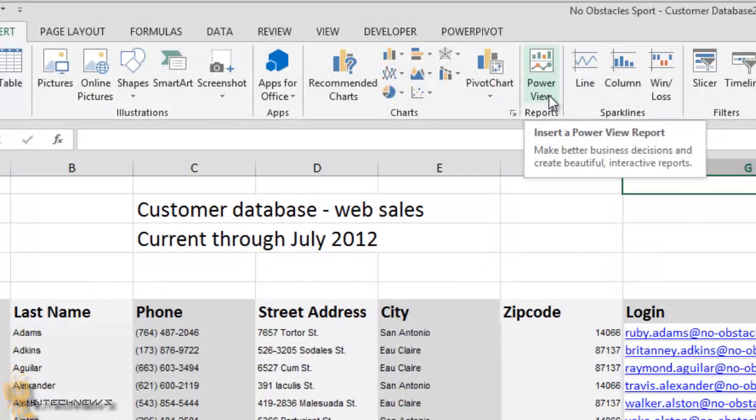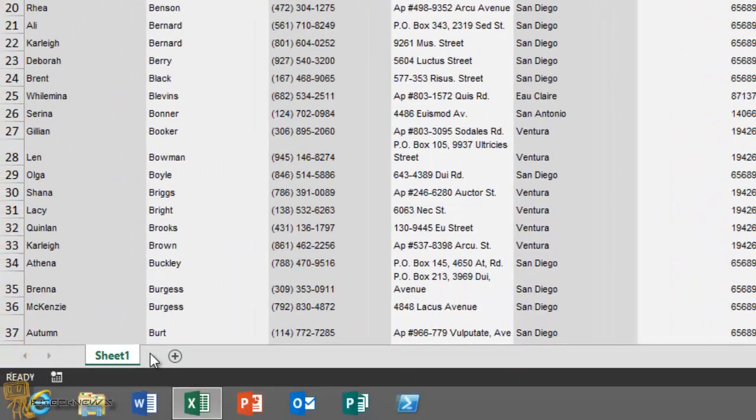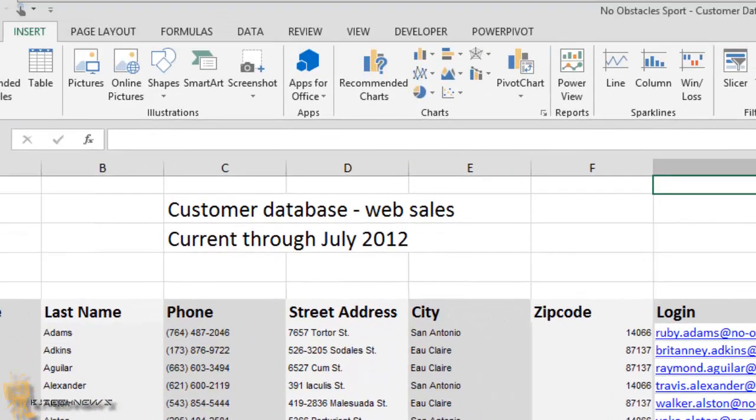Now, let me tell you something about Power View. You need to have Silverlight installed, as well as an add-in within your Excel that needs to be enabled. If you never used it before, the very first time you click on it, it's going to want you to enable it. Once you enable it, it creates an additional spreadsheet at the bottom. If you don't have Silverlight installed or you don't have the latest one, you have to install it and then you can reload and use it. I already did all that, so I'm going to click on it, and it is going to open up the Power View.